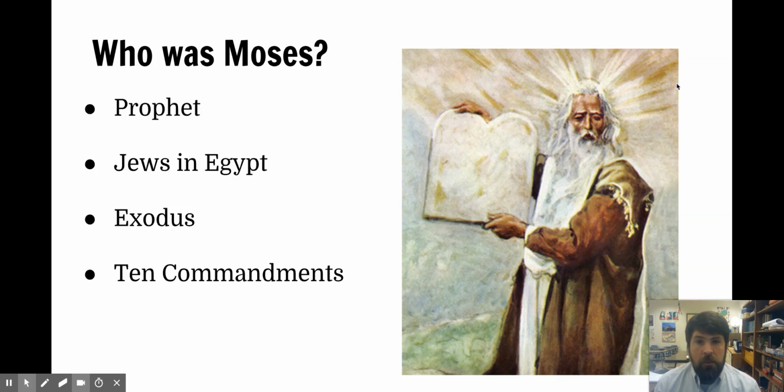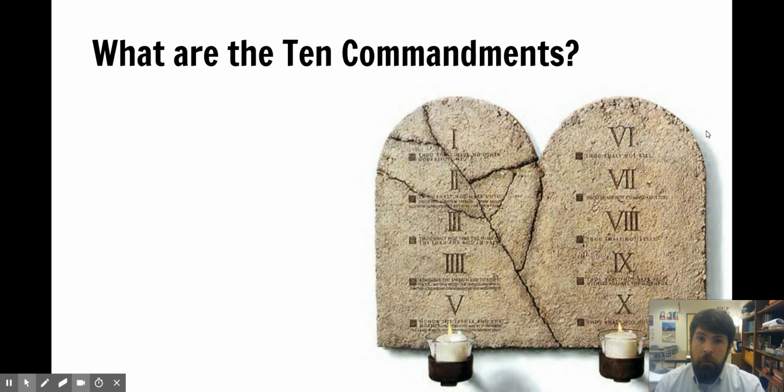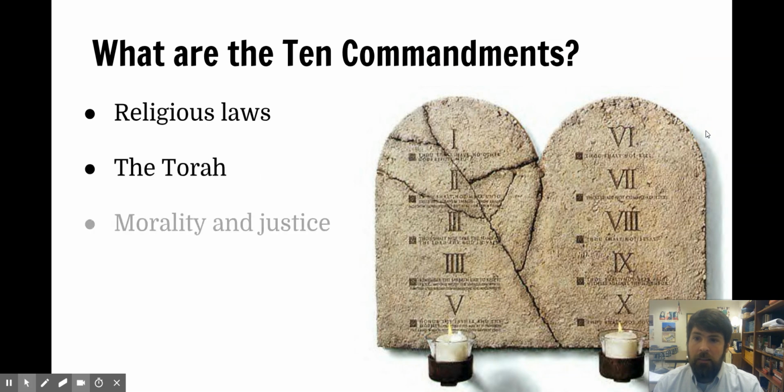So the 10 Commandments are a set of religious laws, which are in the Torah and which the Torah says were received by Moses from God. This is another example of theocracy, right? This is laws, which is the job of government, coming from God. And I basically just said all of that stuff, forgot that I had a whole PowerPoint slide about it. Look at that. So these laws are recorded in the Torah, and they're based on morality and justice.